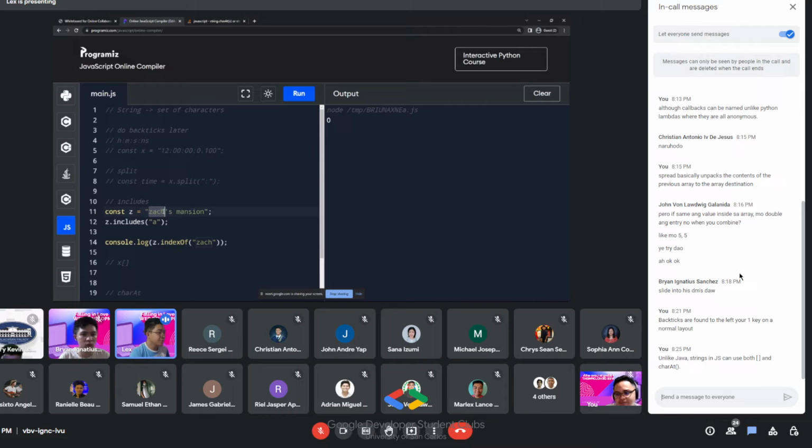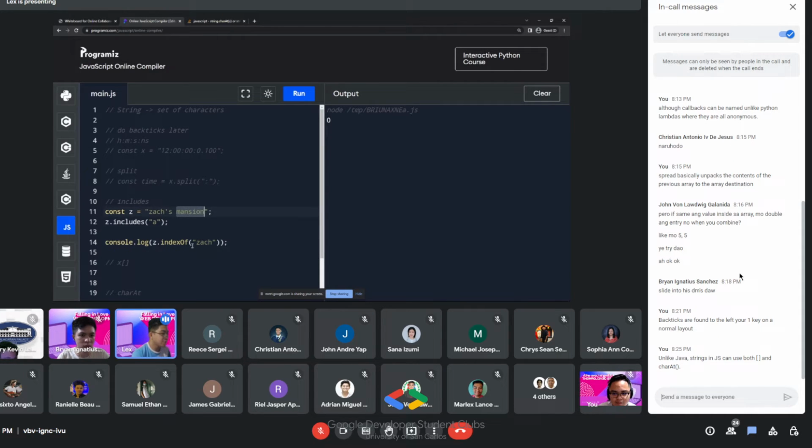It checks that Zach is actually found inside of the string, and then it returns the position of the first character of the match. So this one matches with Z, this one matches with A, C, and H, and then it returns the position at which the first match was found. Since Z is 0, then it returns 0.